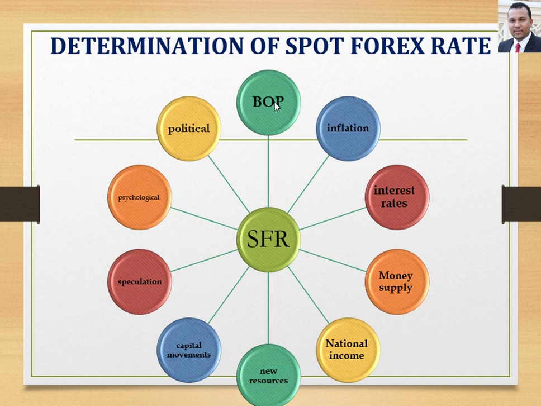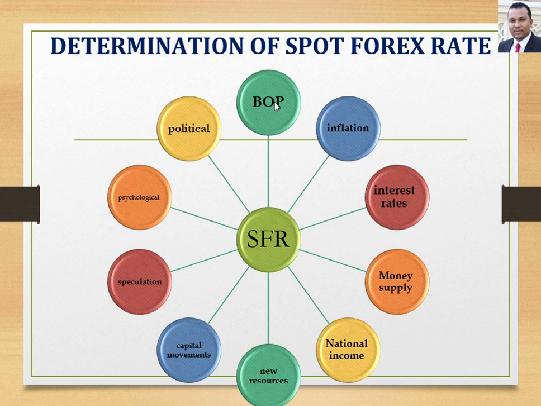So when you export a product or service, you earn international currency like US dollar, euro, Japanese yen, Chinese yuan, and so on. The same applies to unilateral transfers from abroad and imports of capital, short run or long run. This is the side of revenues. In case of revenues in balance of payments, this is the supply of US dollar or supply of foreign currency.